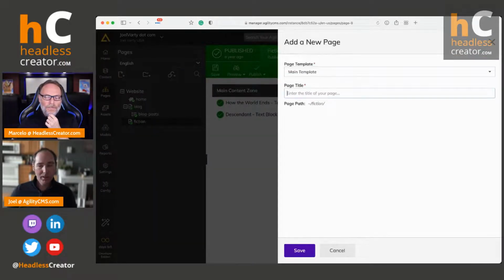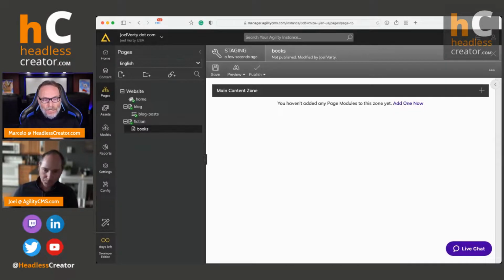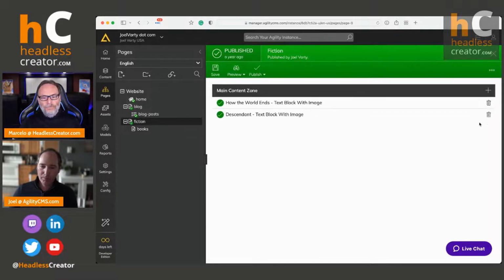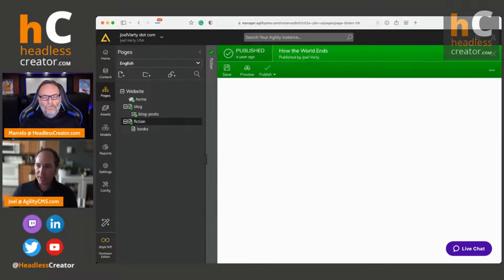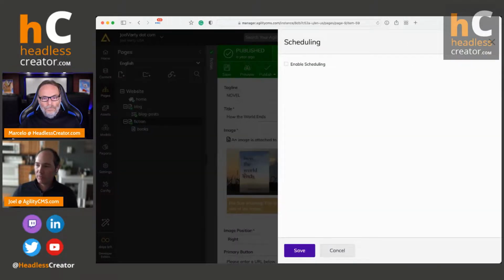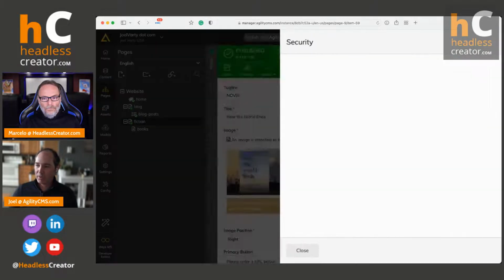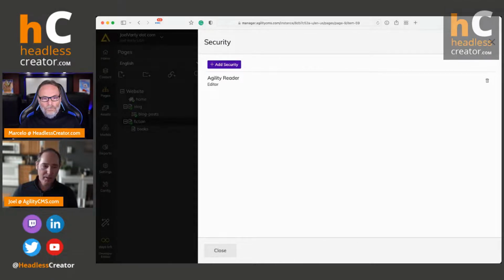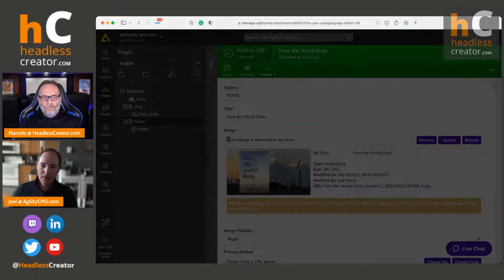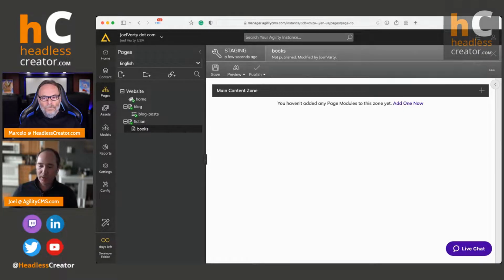Quick question on that while you're doing that. It'll send it to all the child pages underneath it, but will it send it to all the content types that make up this page, that content is coming from this page? That's right. What you're referring to is what we call modules, and modules can themselves have related content as well. So if I go to this page, let's just check it. I click on the security and you can see it's been added there by default. So it automatically gets propagated down. And it will be on this page as well, so any sub pages. That is how that happens.